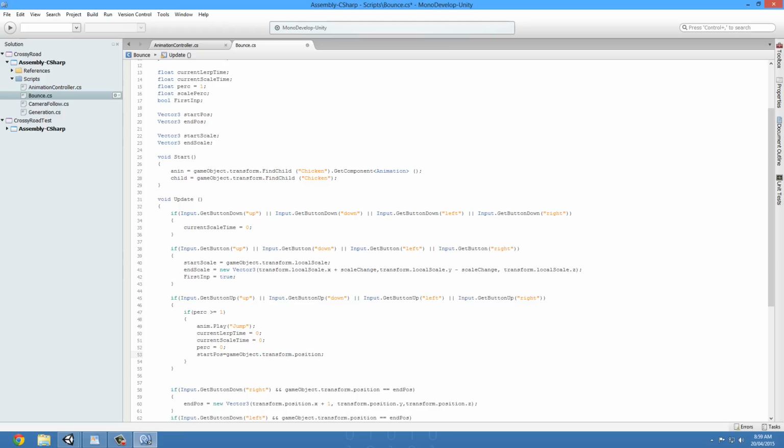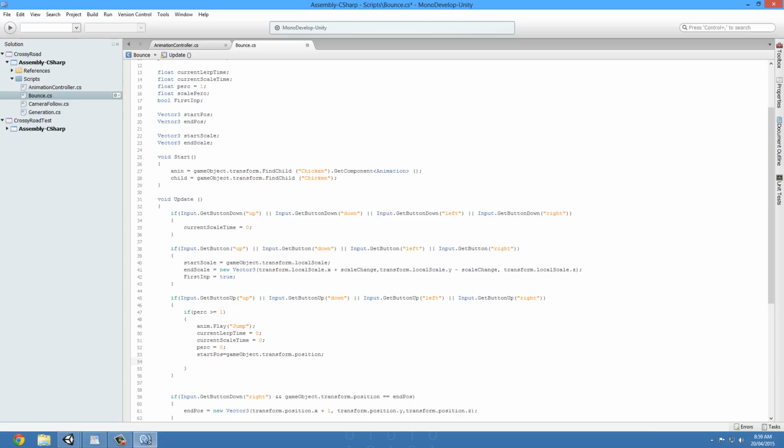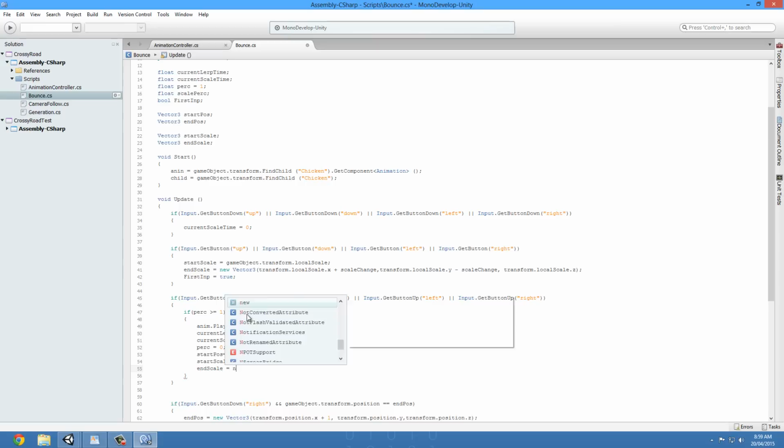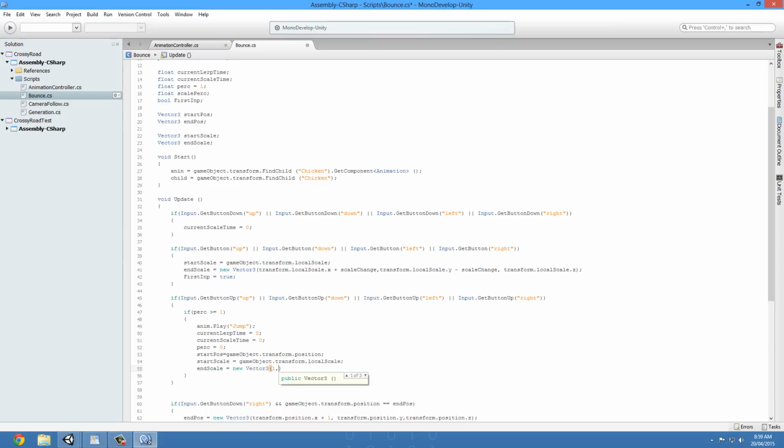And we're going to set start scale to be equal to gameObject.transform.localScale. And we're going to set end scale to be equal to a new Vector3, and this will just be 1, 1, 1. So I'm going to explain this.